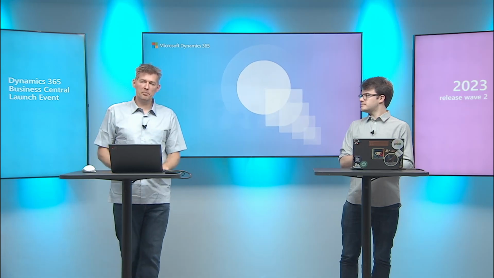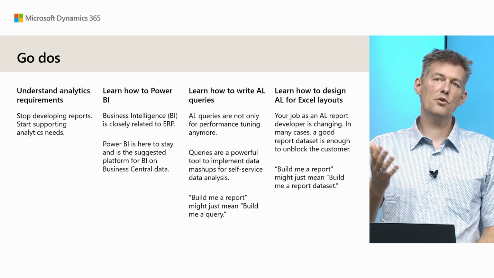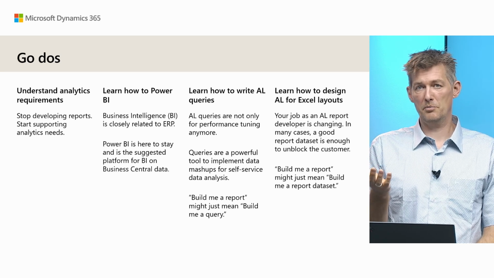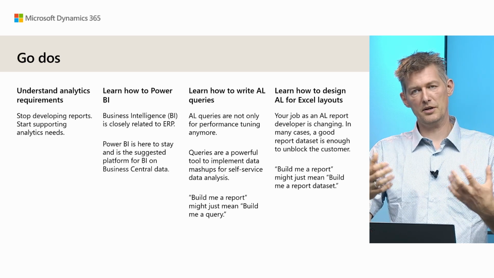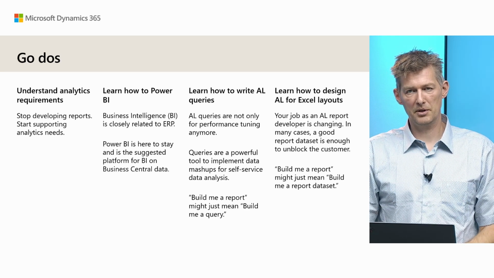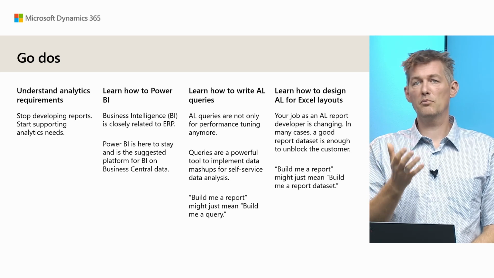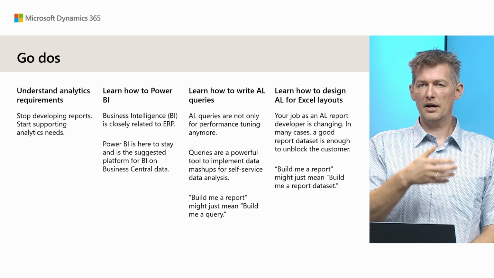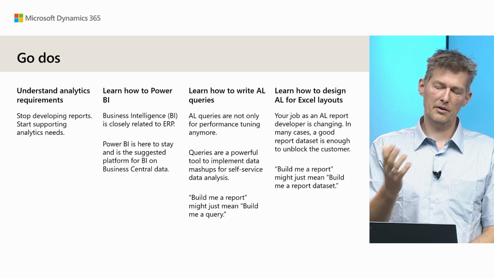And that's the top advice here: instead of build me a report, maybe the customer just means build me a query. And then you unlock them. AL queries are not just for performance analysis anymore. It's a powerful tool where you can mash up data and give it to the customers. They have ad hoc analysis and self-service, and they are probably going to be fine with just that. A lot of users might just work with queries and lists and data analysis directly there and will never need to run a report ever again.